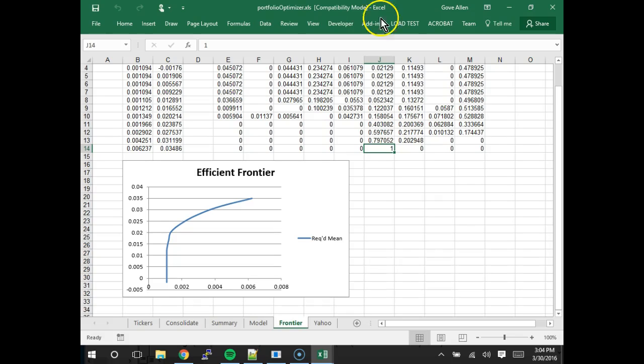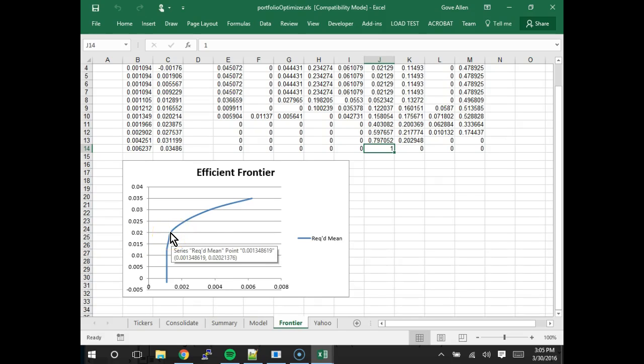What this curve says is, if you want a 2% monthly return, then the lowest risk you can take is right here. It's on this line. You can take on more risk, but there's no way to get less risk with this required return. The amount of risk you've got to take is right here.